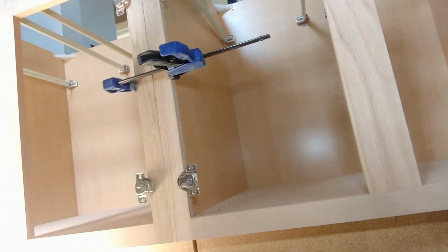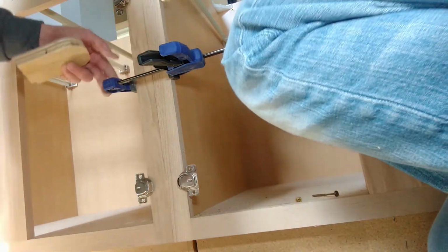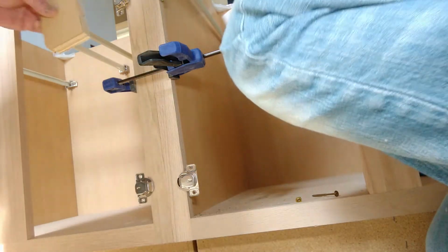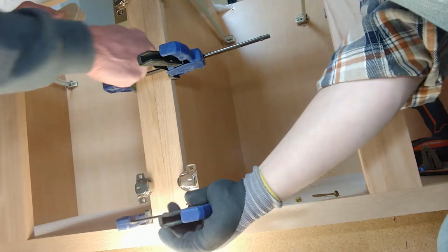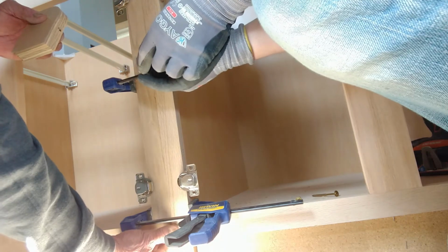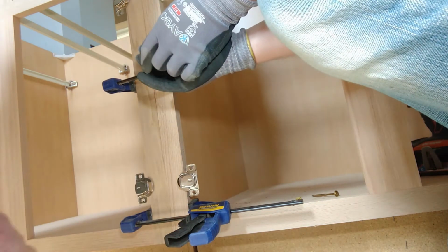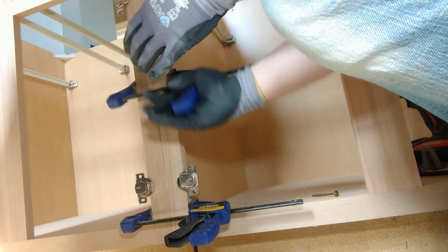Now we're going to come down here, and we still have a little gap issue right down here, so we're going to work on that a little bit. Yep, you can take it. And we're sticking out just a little bit right here, but we're in down here. So we got some little funky stuff going on. They're not the highest quality cabinets in the world. There it is. So you can hammer that in.